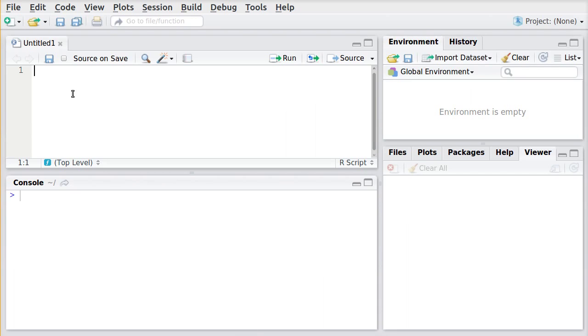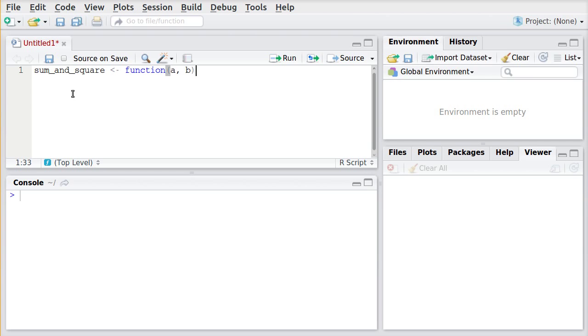Creating a function in R is quite easy. First you type in the name of the function. Now I want to make a function called sum and square. Then I type in the assignment operator, which is this little arrow, and I type the keyword function. Finally, in parentheses, I put in the names of my input arguments. In this case, I will have two arguments called A and B.